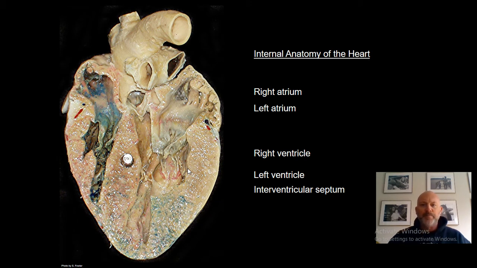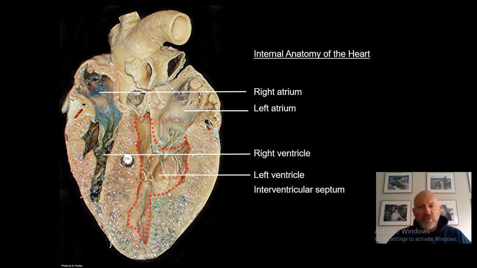This is a real thing. All right, so right atrium, left atrium, right ventricle, left ventricle. You can see this size difference between the right ventricle and the left ventricle. The left ventricle is much larger. The walls are much thicker because all of this muscle is pumping blood to the entire body. The right side of the heart doesn't need to be as large, doesn't need to be as strong, because it's only pumping deoxygenated blood right next door to the lungs. And here we see that septum again.